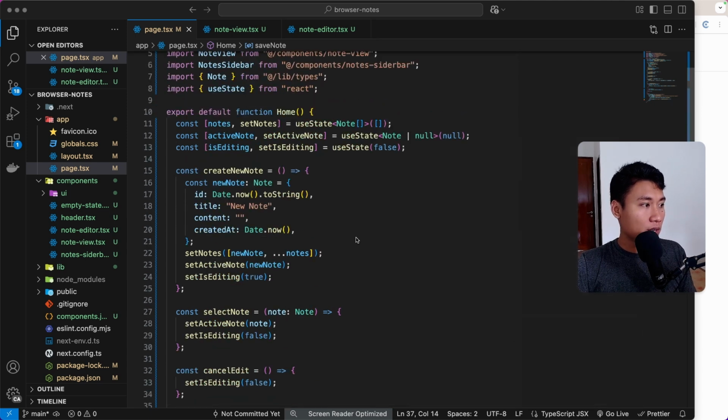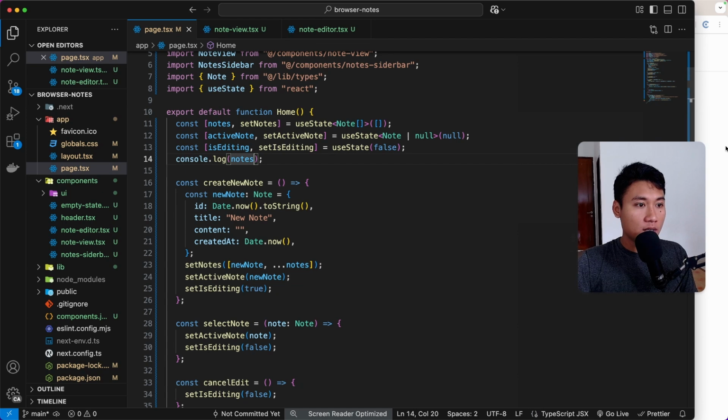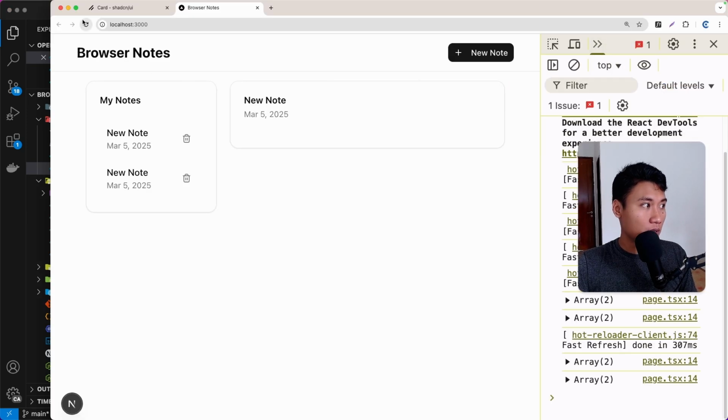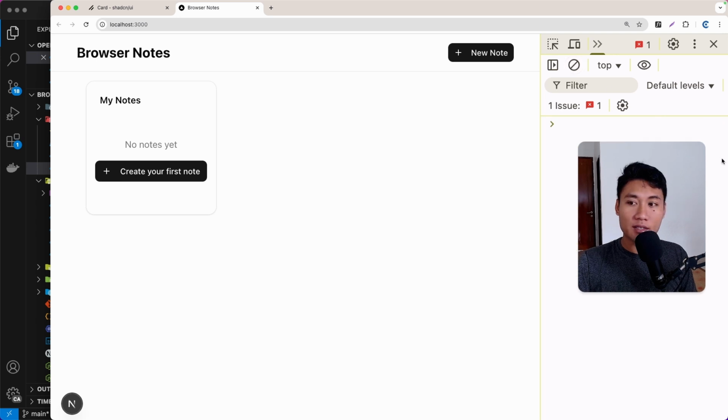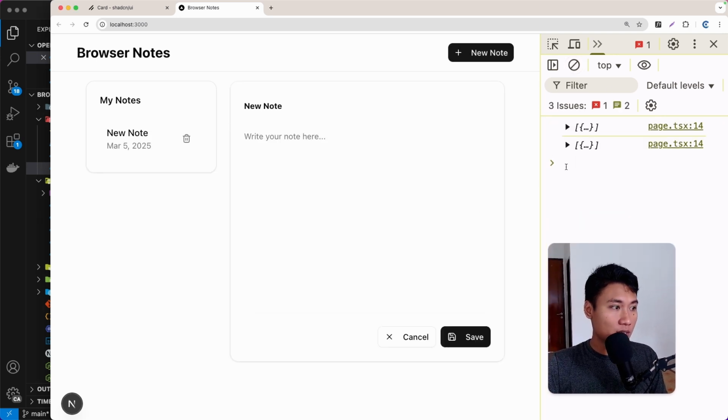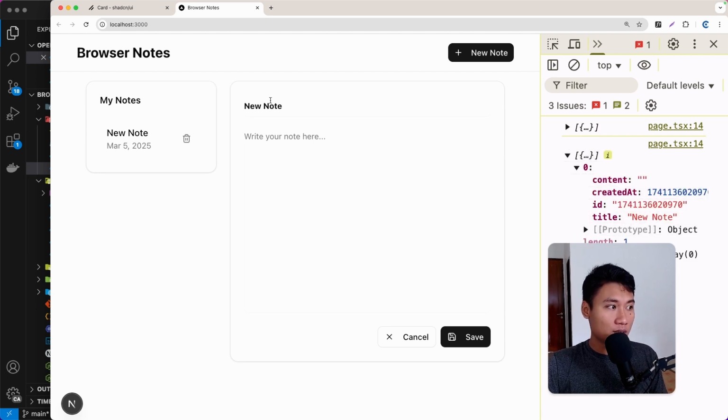So now let's try to just console log the node so we can see the value on the console, right? Let's just open the console, and then I just want to reload everything, so just make sure we get the fresh state here, right? So let's click new node. As you can see, we have one node on the terminal, of course, and the title is new node. If I change that to, for example, my first node, okay, and it's going to be lorem ipsum or something like that, I'm going to click save.